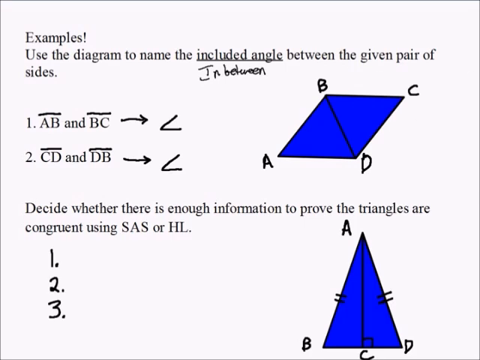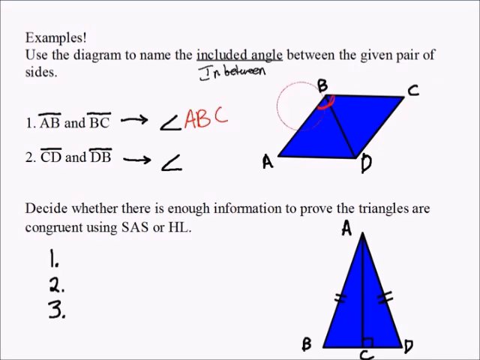So let's work with red. Side AB and side BC. I want the angle in between. So this whole angle is the one in between. And remember, an angle needs 3 points. So the angle between side AB and BC is going to be angle ABC. Remember, unless you have only 1 point on that angle, you have to use 3 points. So here's 1 point, 2 point, 3 point.